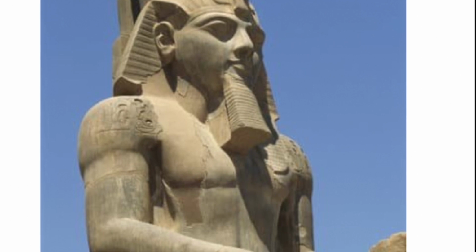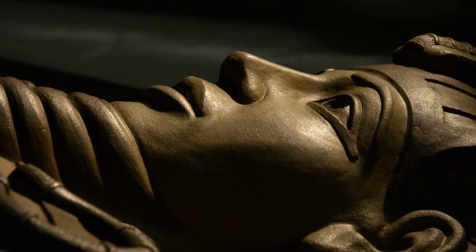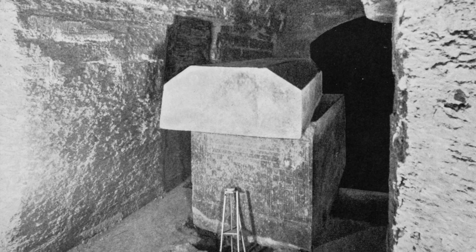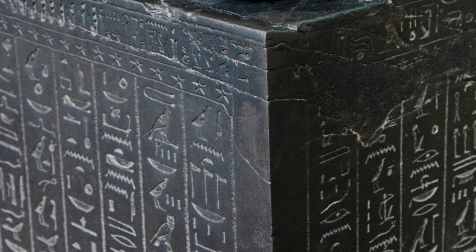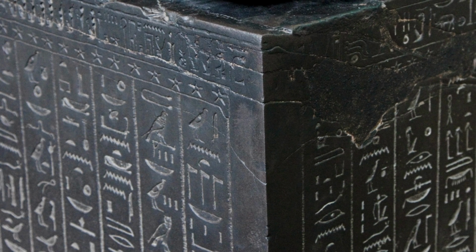So let's talk about polishing now. Whether it's a large one piece of stone sarcophagus or a beautifully carved statue of a person sitting or standing or whatever, if it has a high level of polish, then a fair chance is that the technique I'm going to describe next has been used on it.